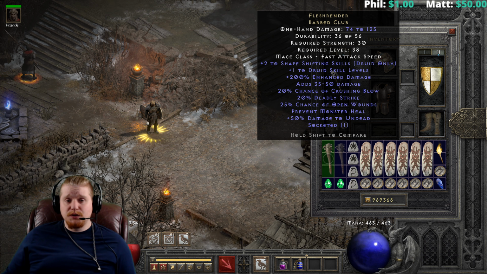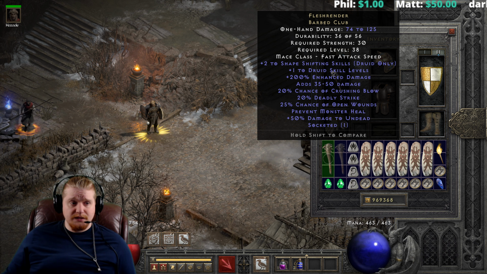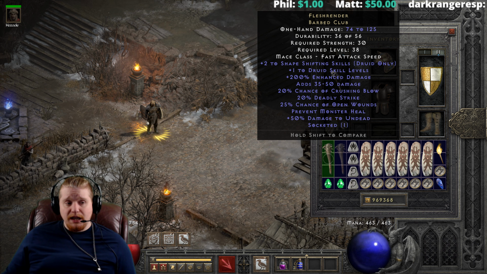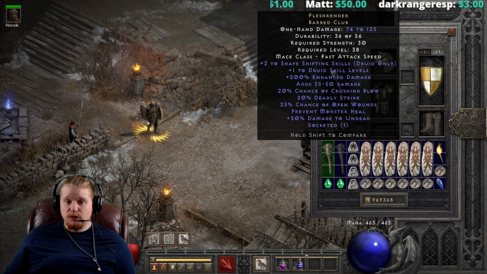We also have Prevent Monster Heal on here, which is very, very nice. Prevent Monster Heal prevents monsters from regenerating for 20 minutes. And this actually does stack with open wounds, and both of them can be on at the same time.